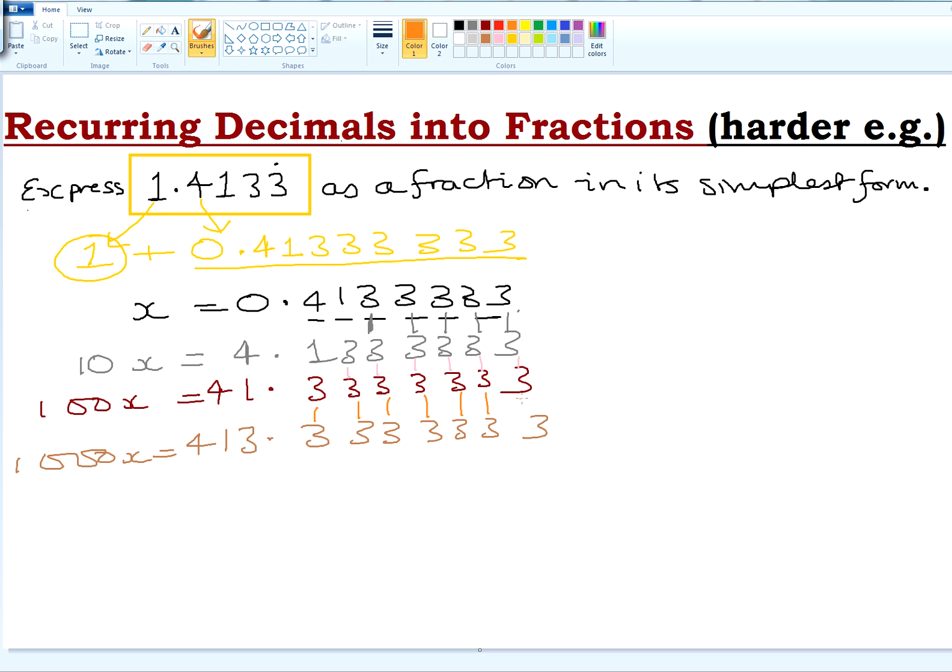Is that a good position to be in? Yes, it's the good position to be in. Why? Because when we subtract these, they will become 0, and that's what we want to do: eliminate the decimal part of the number. Now, let me show you which part of the number we're dealing with.